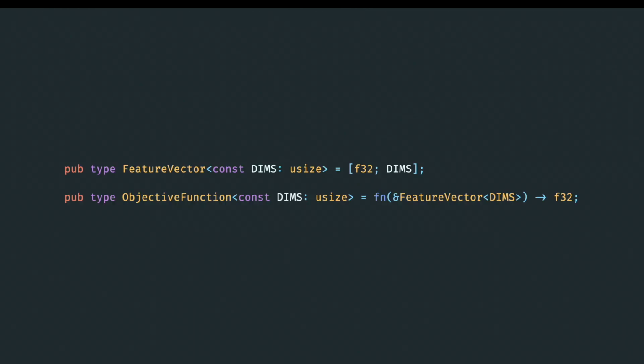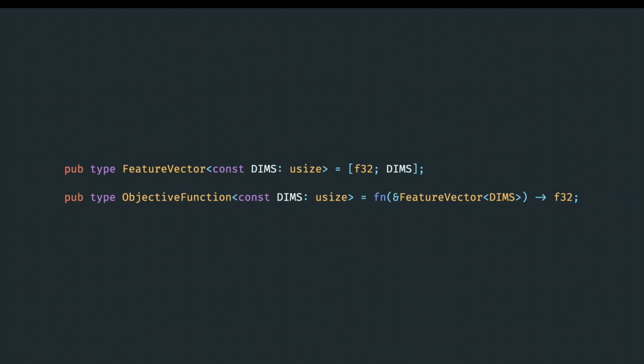Now I'll take you step by step through the entire implementation. First up, we start by defining a feature vector type. This is essentially a point in a continuous parameter space that describes a possible solution to our optimization problem. For a neural network, this would be the flattened list of connection weights. We use the const generic parameter dims to specify the dimensions of our parameter space, which we will be using throughout the implementation. This allows us to use the stack to store all of our feature vectors for the entire population of samples and avoid any heap overhead.